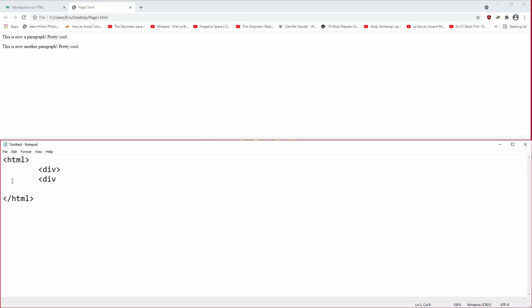And do you notice that I made a mistake? I didn't put the slash, so it's not going to work. Let me put the slash in. Now, a lot of tags. One more. I'm going to put in a paragraph tag. And I like to close my tags before I put in anything inside of it. That way I don't forget. Now I'm just going to put, this is page 2.